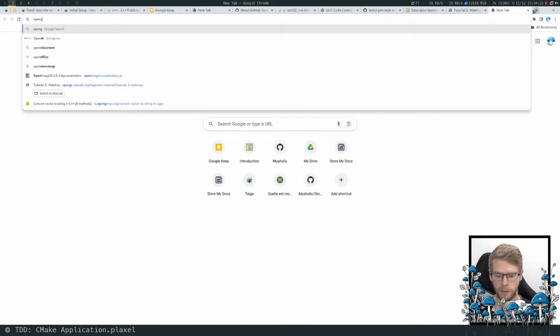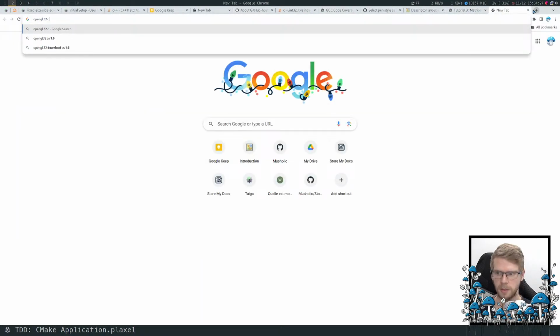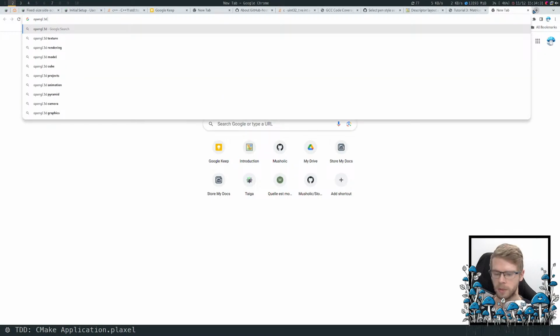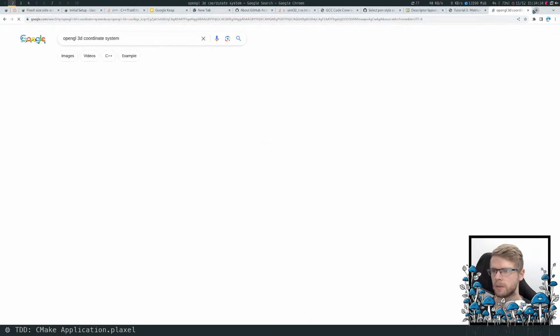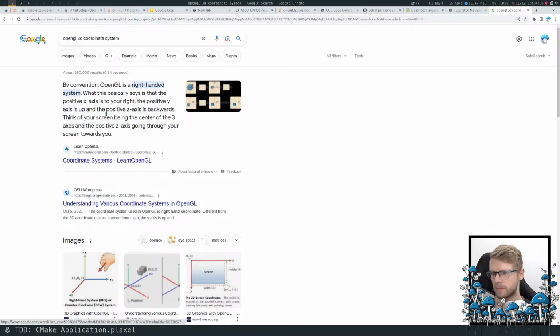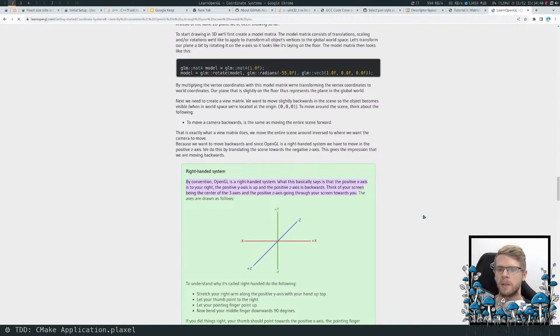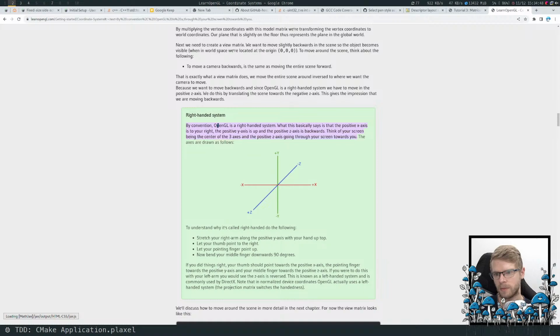Okay, let's see. OpenGL 3D coordinate. Okay. So I was reversing the z coordinate in my head.